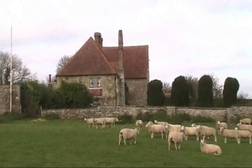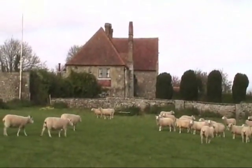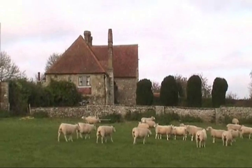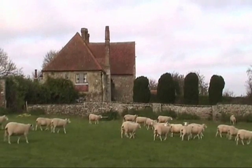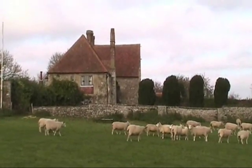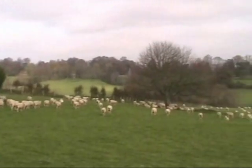This is a place called Wickham Manor. I don't know the age of it, but it's a very old property around here. And once again, some renovations going on. Loads and loads of sheep, as you can probably see. Always very inquisitive they are. But I was reading about Winchelsea yesterday, and when the new town had to be built, they had to acquire the land from somewhere. Now I did see the manor of Wickham being mentioned, so I should imagine there's been a manor house on this part of the land, certainly for about 1,000 years getting on for now. So once again, another example of all that history. And I'm going to be walking around here. I see there's loads and loads of sheep.